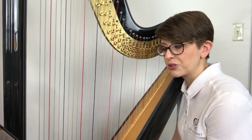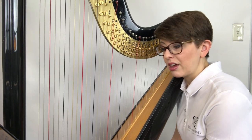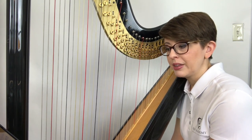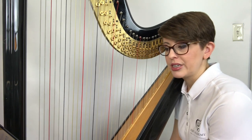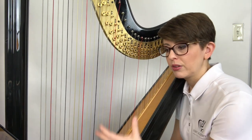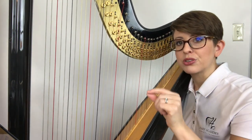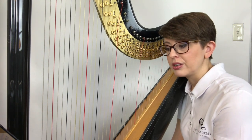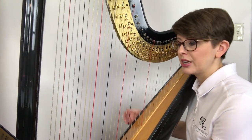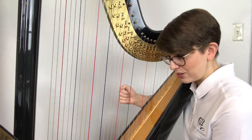So if we look at that first measure there, it's C sharp, D sharp, F double sharp, A sharp. So if that's the case, then instead of playing an F double sharp, which we don't do on the harp, it would be an enharmonic, we would just play a G. They're keeping that F double sharp written so that you understand the structure of the harmony and what chord is supposed to be played with. So instead of that F double sharp, we would circle it, give it a nice perfect circle around that F double sharp, which implies we're going to be playing an enharmonic for that note, so instead of an F double sharp, it's a G natural. So C sharp, D sharp, G natural, A sharp.